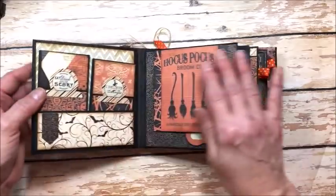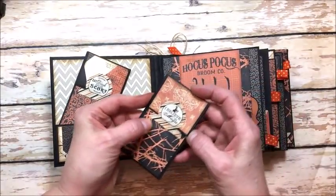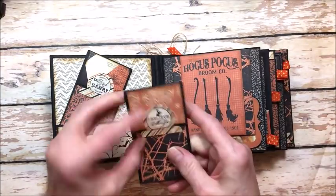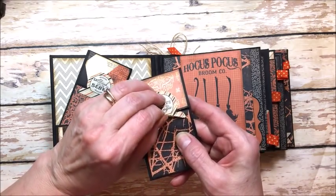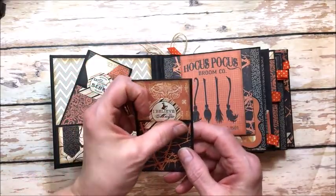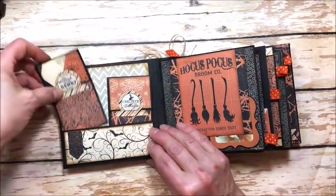Let's peek inside. This is an interactive mini album and it starts right off the bat with a little pocket on the front. I've filled this with these cute little folios. These are held shut with stickers that just peel back, and then there's room in here for journaling, mementos, itty bitty photo booth style pictures, anything like that. They're identical and they both fit in the pocket. You can also put four by four photos inside this pocket.